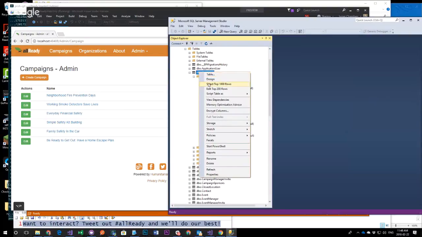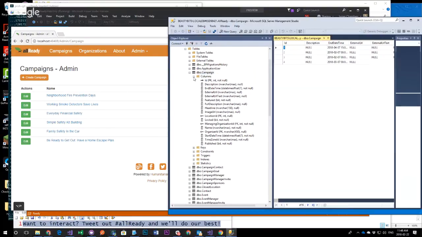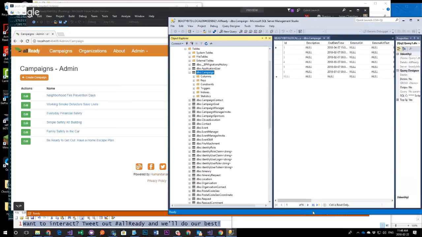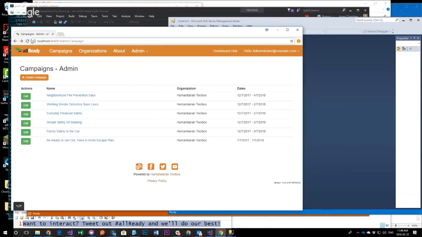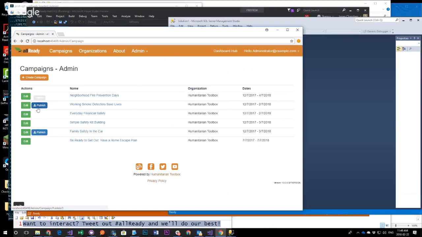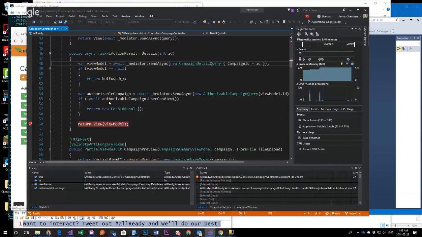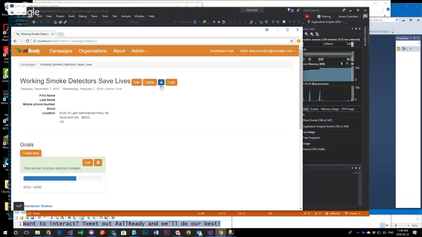So I'm going to use this super handy feature, edit top 200 rows. And because this is seeded data, I can just go in and mark a couple of these false, close that out, and when I refresh the page, we'll see this publish piece show up. So if I go into the campaign and let it flow through, I will see that there now.